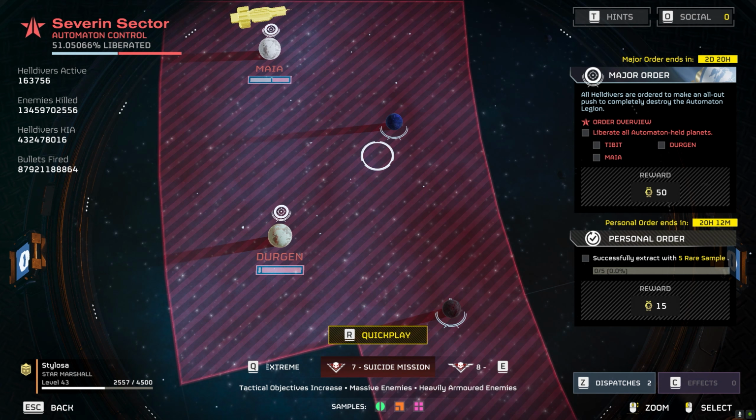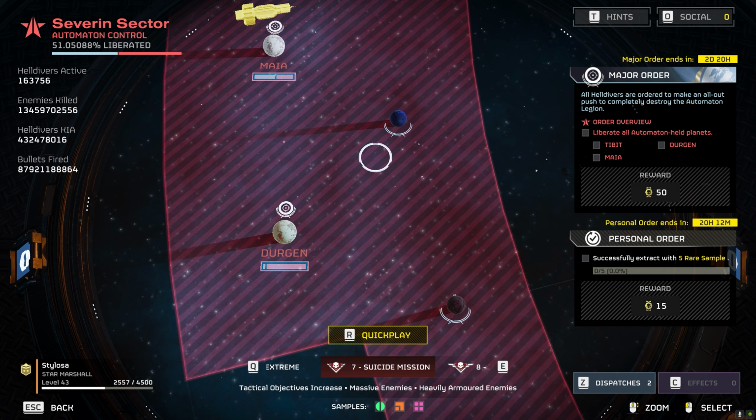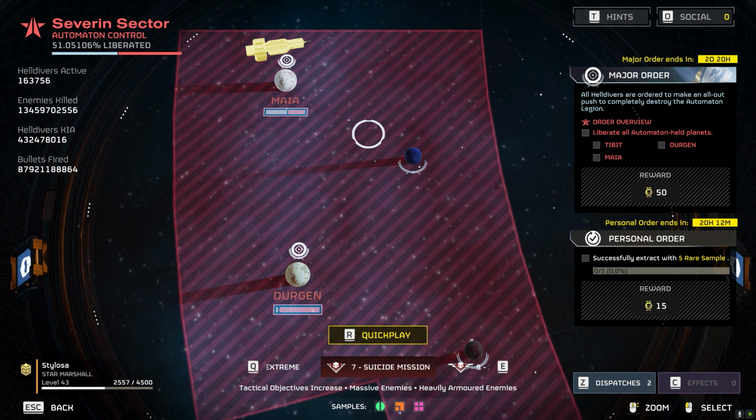It looks like we've got a big problem with the major order. I don't think we're going to be able to complete this. The major order is to liberate Tabit, Durgan and Maya. We've got nearly 3 days to complete this as of the recording of this video. This is 2 days and 20 hours. However, there is a problem.